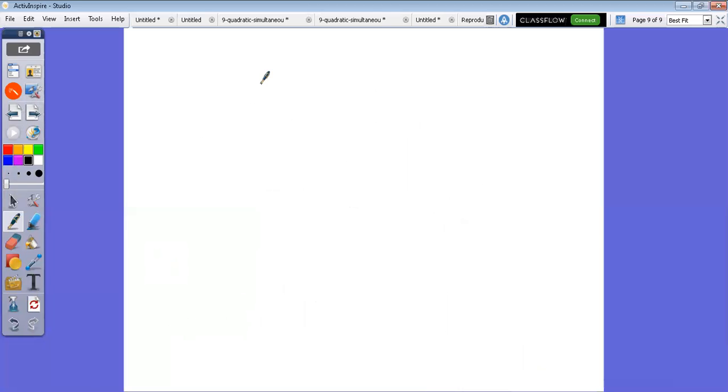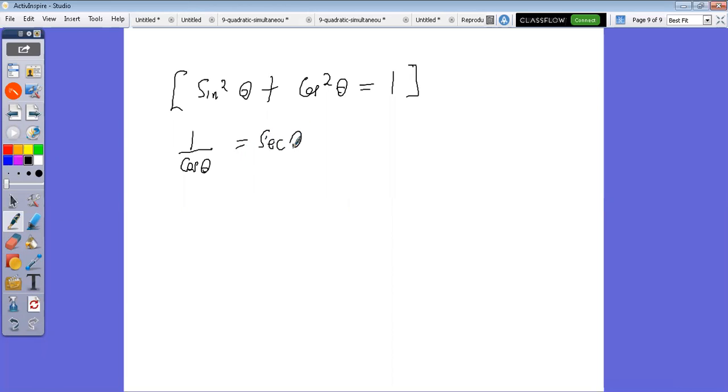But then let's go to the other things. Then there's an important identity, which you all know. Sine squared theta plus cos squared theta is equal to 1. It's there in your booklet. Is that clear? Then before I even go further, I should know that 1 over cos theta is known as what? What special name is given? What's 1 over cos theta? It's sec theta. I thought you knew that. Are we together? 1 over cos theta is sec theta.